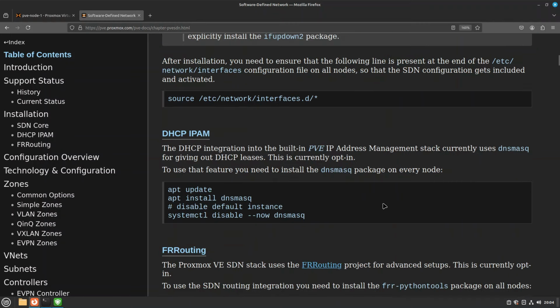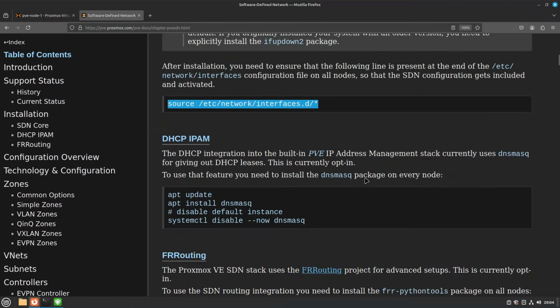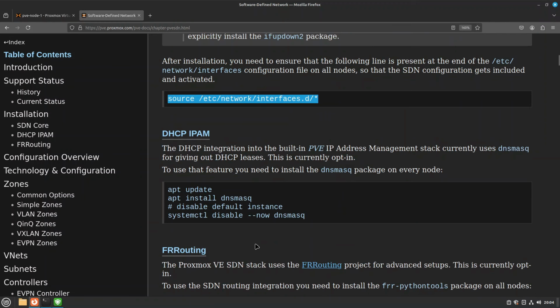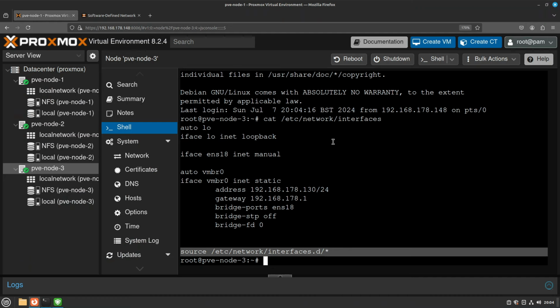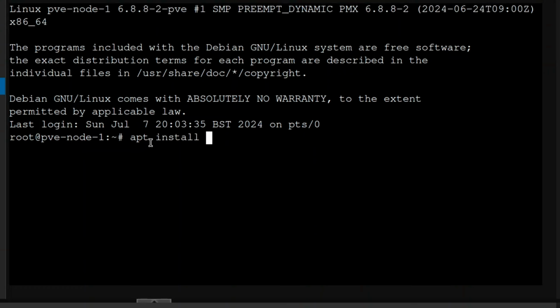So once you have confirmed that it's installed and the line exists inside this file, you can follow through this guide, and you need to install dnsmasq. I'll go to node 1 and type apt install dnsmasq, and I'll combine an additional command, which is systemctl disable --now dnsmasq.